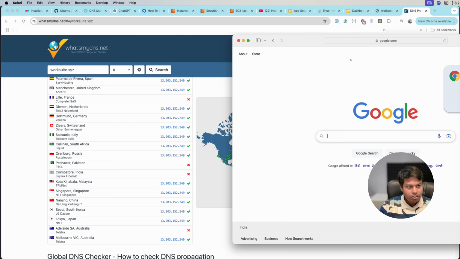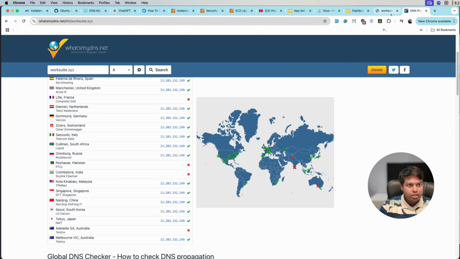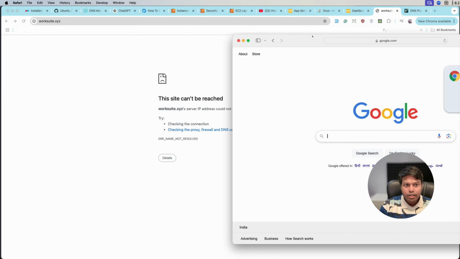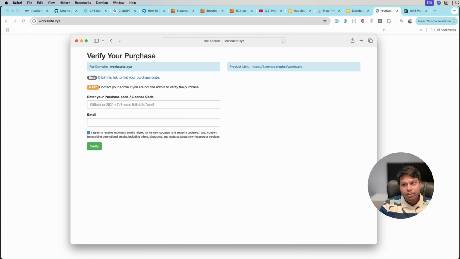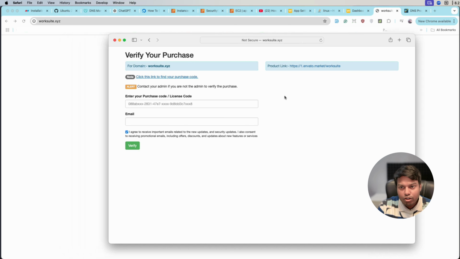Open Safari, let me copy this URL, and in Safari let me paste it and see if DNS propagation is completed for my internet connection for the Safari browser. So you can see we are able to see something. This is the verification page of our Worksuite application. Let me enter the verification code here.